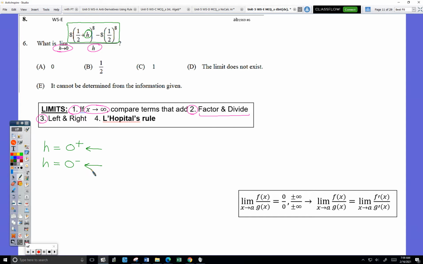Looking for hands? There we go. Let's go, Emmy. So the numerator is going to get very, very close to 0. A little more or a little less. So it's not exactly that it's close. How many knew it? 2 points, 3 for Emmy. The bottom obviously is going to get very, very close to 0.